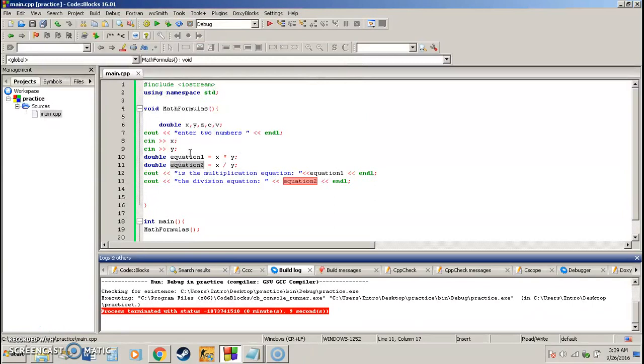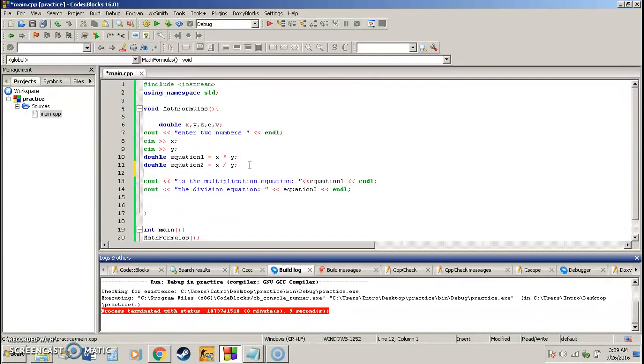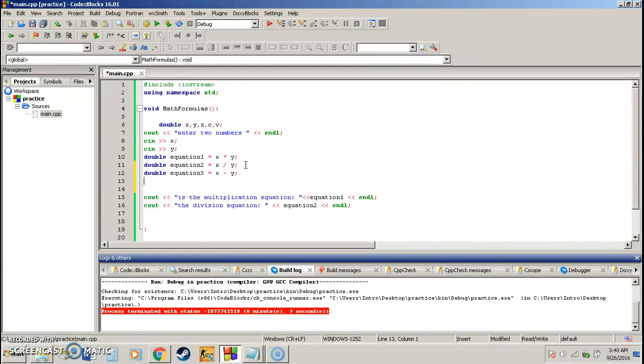And we can do this for every single arithmetic operator that there is. So basically all we need to know is that arithmetic operators in math you can use by using these symbols right here. I'll do all 4 of them. x minus y, so we have multiplication, division, subtraction, and then we have basic addition.